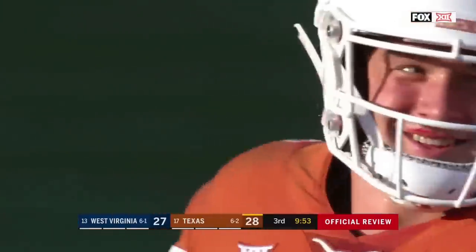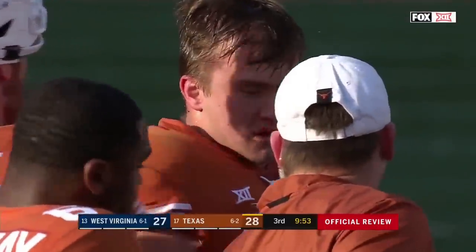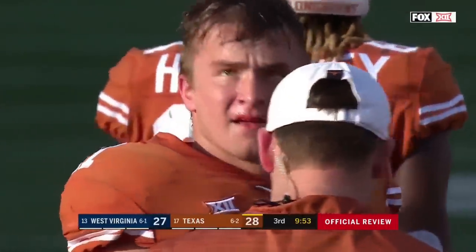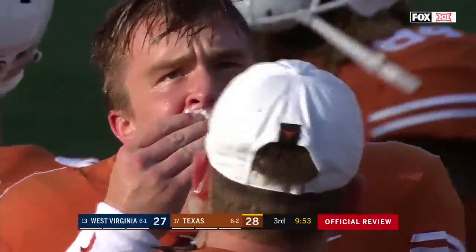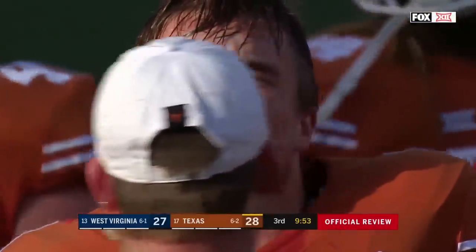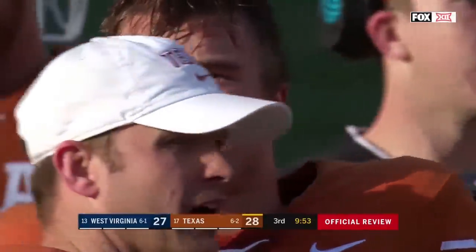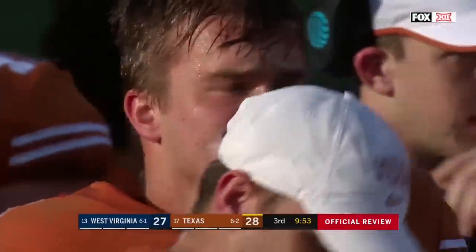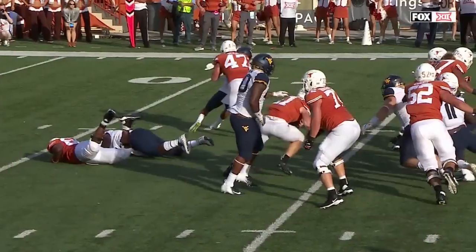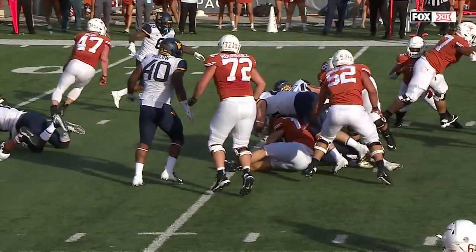Sam Ellinger with a little blood coming from the lip. It's been that kind of day. It's been a fight between these two teams. Great first half. Just love this kid and his competitiveness. Yesterday we asked Coach Herman how he liked his quarterback. He said, well, I don't know, if you like a guy that's incredibly smart, that eats nails for breakfast, that's certainly Sam.